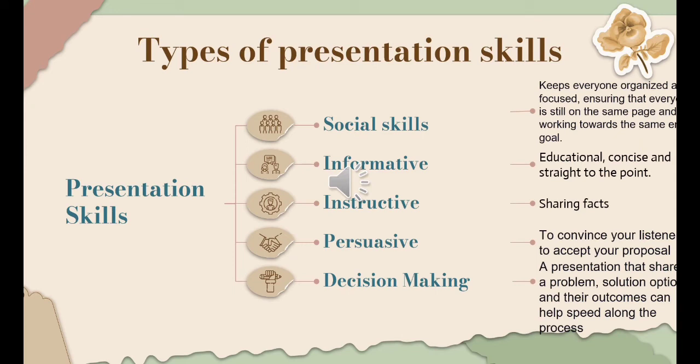There are a few types of presentation skills. First is progress presentation. A team stand-up presentation is an excellent example of this type of presentation. Team stand-up presentations usually include an agenda, talking points, deliverable updates, discussion topics, and time for questions at the end. This presentation keeps everyone organized and focused, ensuring that everyone is still on the same page and working towards the same end goal.